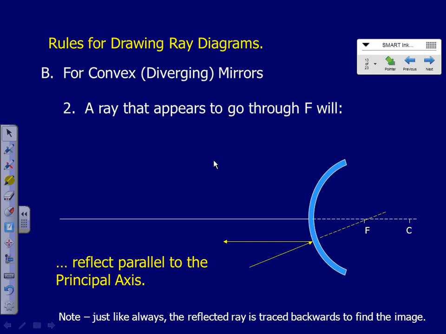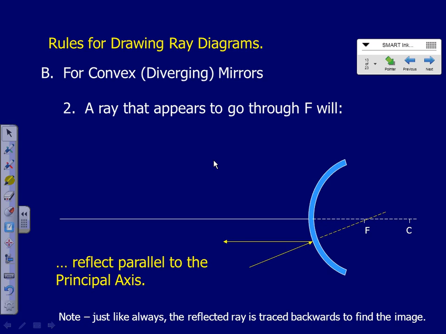Third rule. What point am I interested in the third rule? Where am I heading to? C, a ray that is heading towards C. Again, I'm not doing a ray diagram, I'm just doing example rays. A ray that heads to C, what does it do? It's just like the other one. Yep, Emily. It comes back on itself, and I'm going to extend the ray that comes out behind the mirror, and because it's coming back on itself, it's really easy. I just extend that one all the way through because it's going to come back on itself.